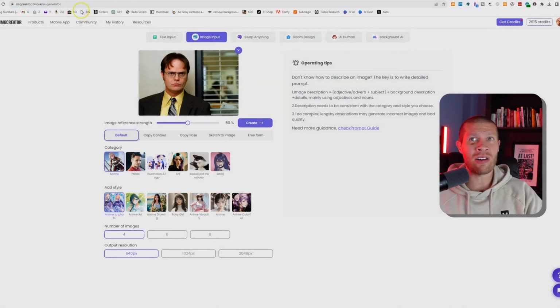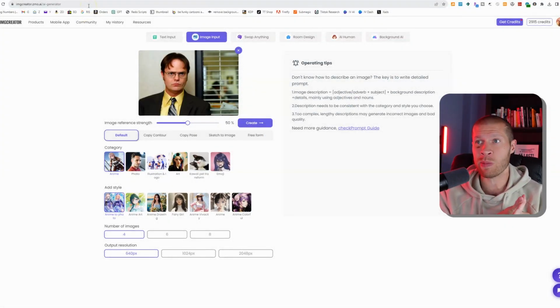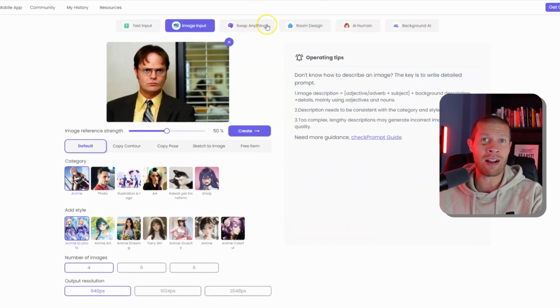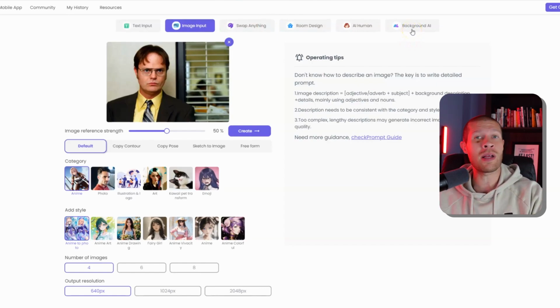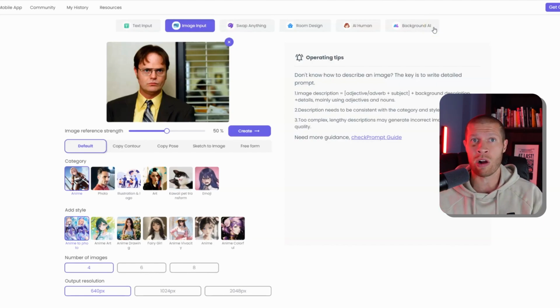But test this out. This image tool is crazy. You don't need any graphic design experience because again, you can just play around with it, use the text input, the image input. You could swap something out specifically if you wanted to change something up. You could also go into the background and remove it, add a completely new background if you want to. There's a lot of use cases for this just in general, but especially in Etsy when you're creating print-on-demand designs and digital art designs as well.